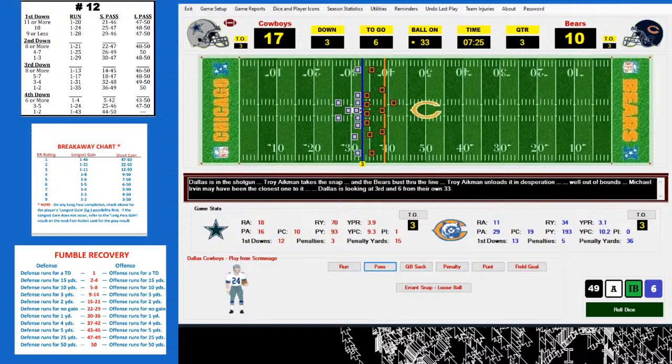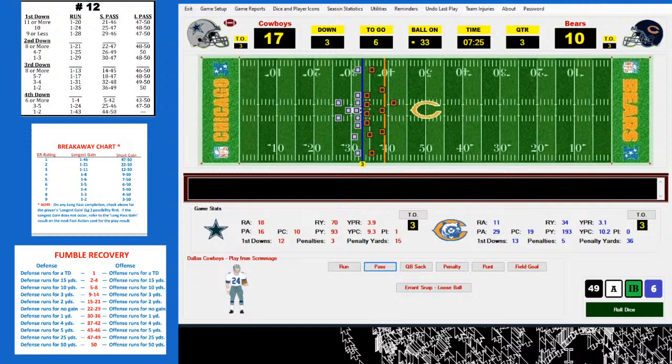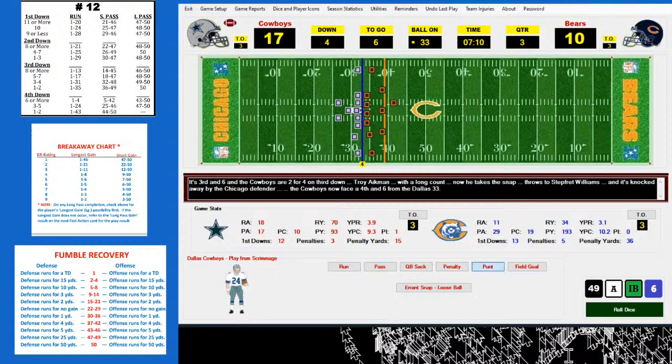And there's another chance for an interception as he's going to Stepford Williams. Probably bounced off his hands into the air. So it's a 1 to 18 chance on the black die there that it's an interception. It is not. It goes down to incomplete once again, as that was popped up in the air. And that makes it 4th and 6. John Jett will come on to punt as the Cowboys offense stalled. Jett with the punt.